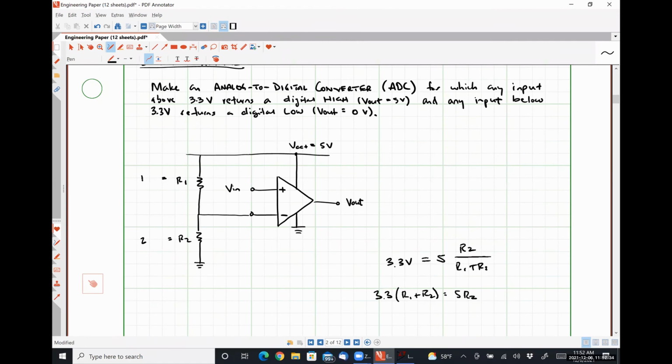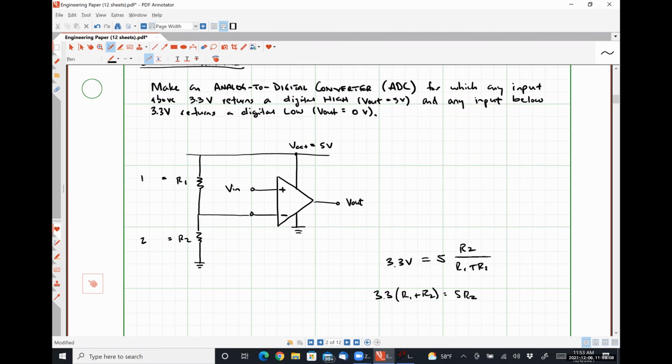The reason is that our op amp does have an internal resistance that is not infinite that we need to worry about. So generally speaking, the resistors that we would use to form this biasing network need to be significantly lower in scale than the input resistance of the op amp.